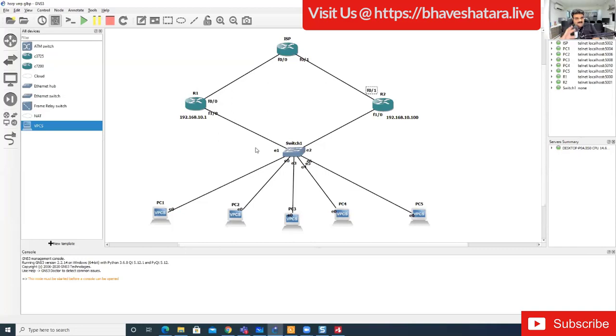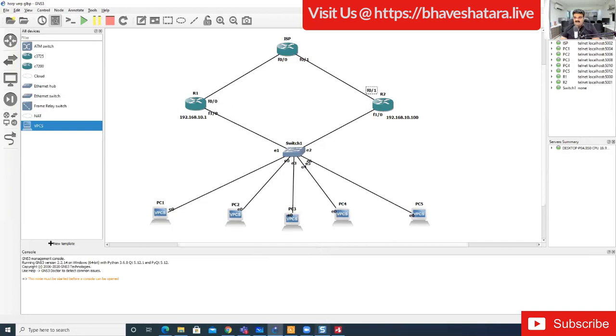Now what I'm going to do is create another standby group, standby 2. If I create another standby group, it has another virtual IP. Then I will decide that R1 will be the active for standby group 2, and I can do that using the priority, right? Then R2 will be the passive, and I will have two gateways, one is 200 and one is 201. Now I can add different default gateways in these PCs. For example, in PC 1, 2, and 3, I will add 200 as the default gateway, and PC 4 and 5 will get 201 as the default gateway, right? I can do this. So let me do this.